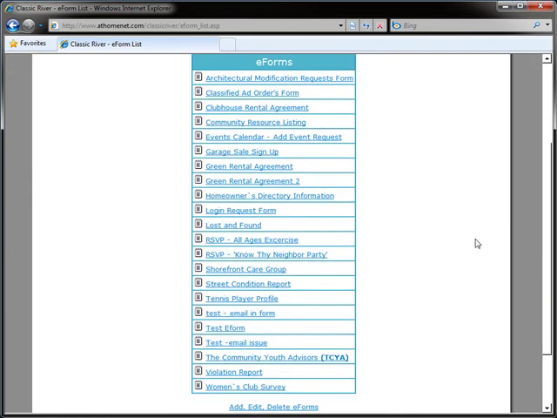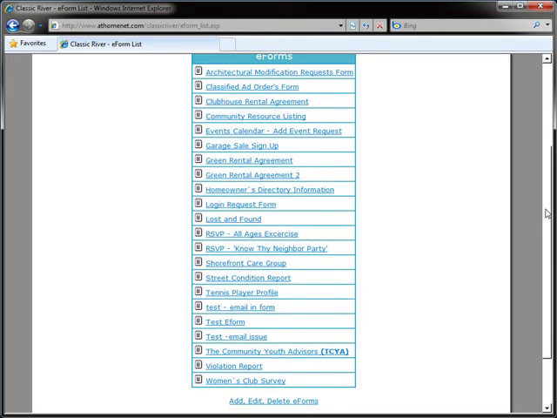If you don't know what I'm talking about or you're not currently using the Pay Forms feature, certainly give support a call and they can tell you about this feature and get it. It basically lets you sell items or services through an e-form on your website and lets your residents pay for it via credit card online.